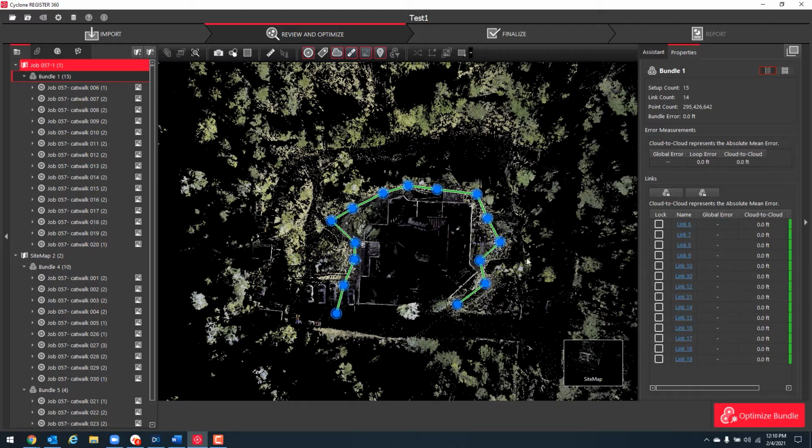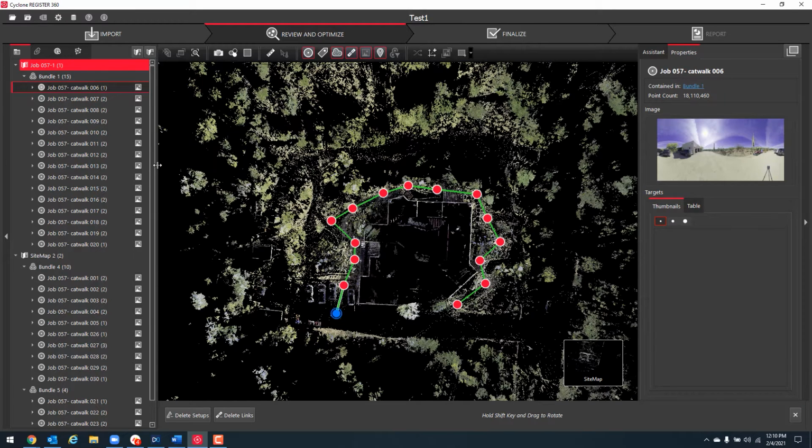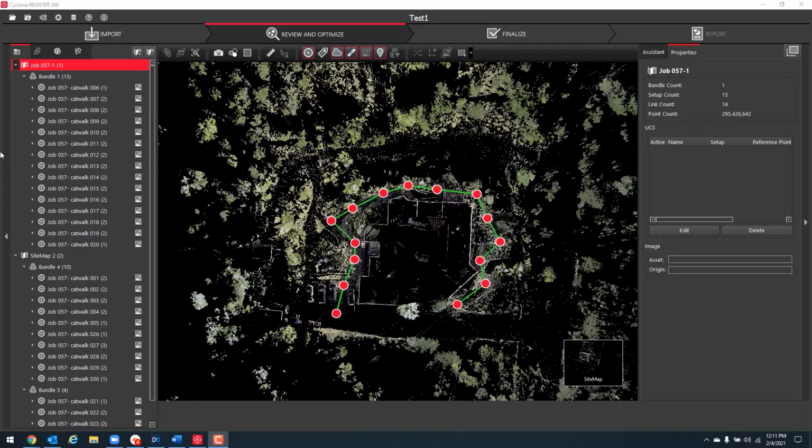Now let's say we're happy with this, and we go ahead and do some other changes to the data, but we really want to make sure that the links aren't changed. We could lock all these links here. So I mentioned earlier a floor 1, floor 2 example, so let's play into that a little bit more.